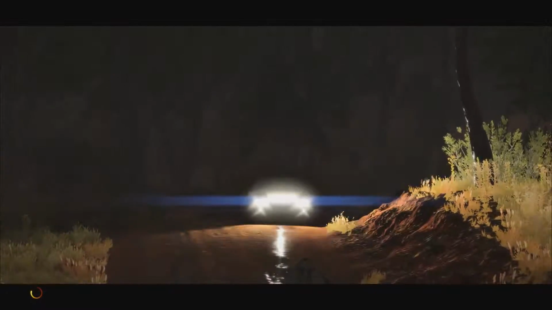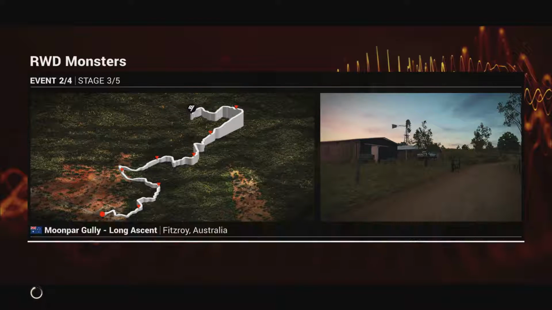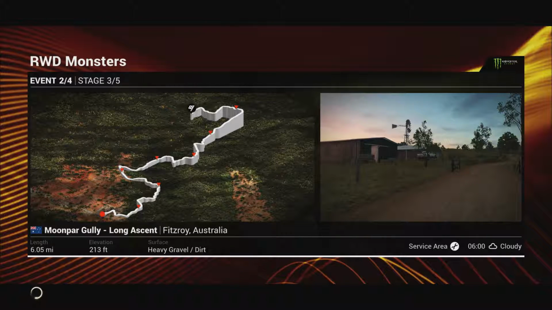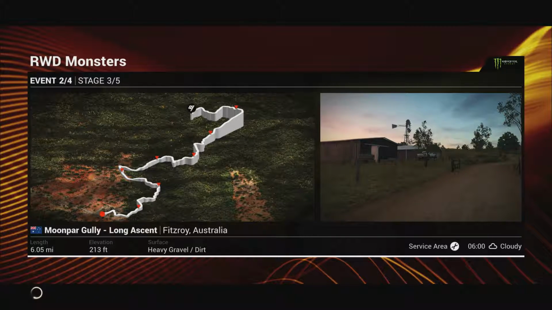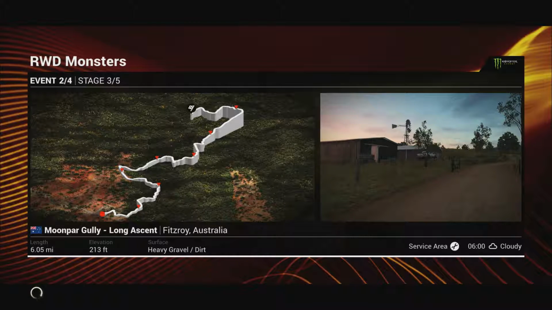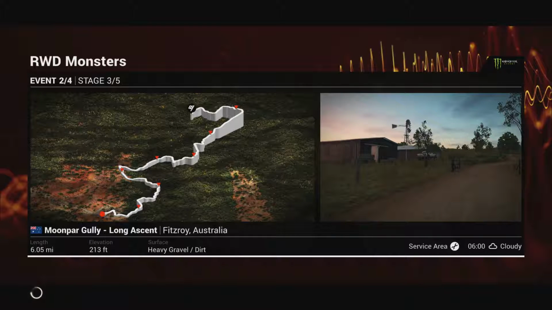But yeah, let's move on to the third stage. Hopefully we'll get to repair our car. These stages are far shorter than the ones in the previous episode, but as you can see, 6.05 mile is still hardly a short stage. 213 feet elevation, heavy gravel and dirt, and cloudy, so no rain this time, and it's getting a little bit brighter. Might still have the headlights on the main car, probably won't have the additional headlights, but yeah, much better visibility this time around nonetheless, with no rain and not being pitch black.